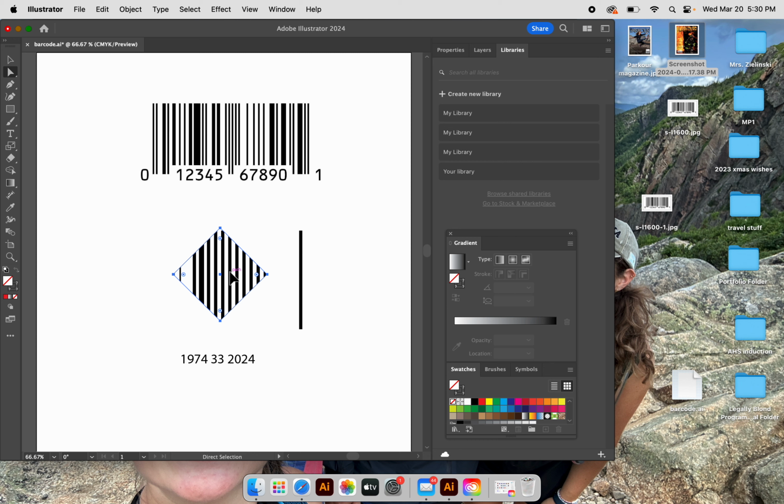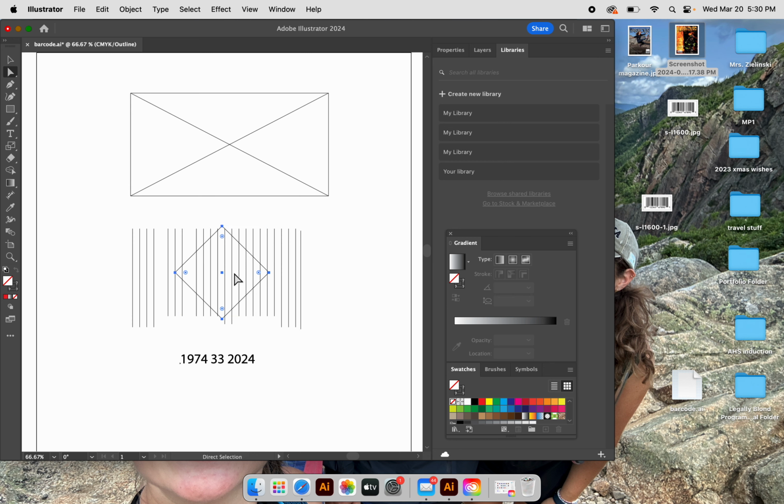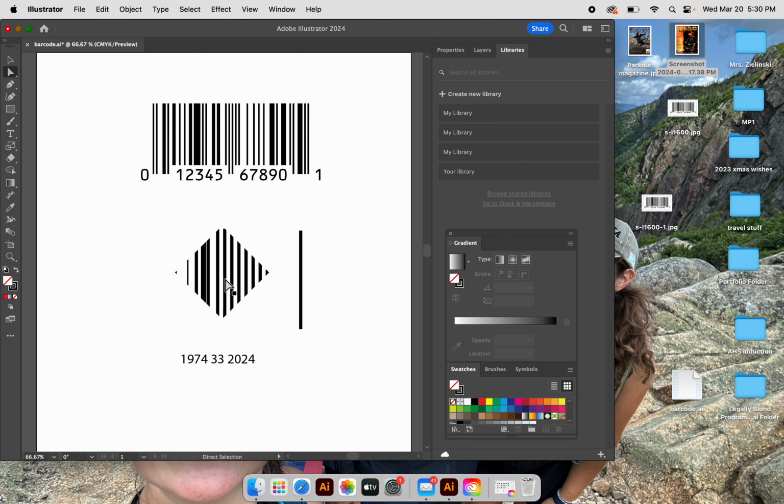Now, if I want to move anything inside here, I have to go to preview mode. Because every time I click, I can't click a line. I'm clicking the diamond. So now if I click on, now I can click the line, and I'm going to arrow over. So in the preview mode, holding the Shift key as I grab each one, I'm going to select, and I could use this solid arrow. It doesn't really matter. I don't know why it's not working now. Okay, well, let me arrow over. Now it's working. So when I go back to preview mode, I could see. And I could even do it in here where I change my stroke weight bigger and smaller. So what you're doing is you're creating it here.